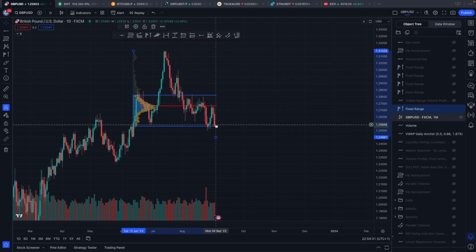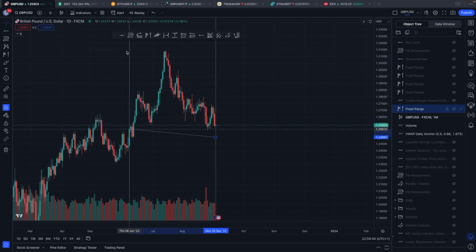So more than likely, each time we bounce, we do tend to go up. So at least we'll go up a little bit from the looks of it. We go back as far as here.